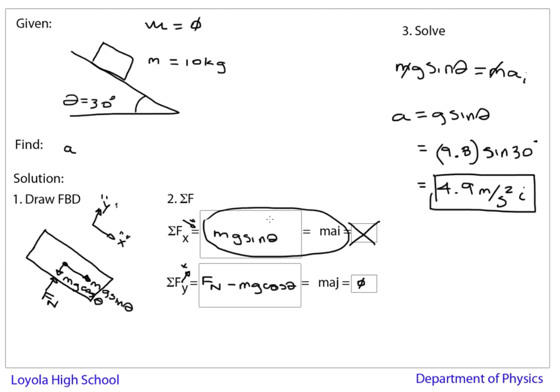So we're going to follow the same format as an A-force problem. We draw a free body diagram. This is an incline problem, so we're going to tilt the XY axes. We're going to fill in the template in the X direction and the Y direction. Ask ourselves if the acceleration is equal to 0. If it is, we put 0. If it's not, we cross it out. And then finally, we do step 3, solve, which is taking the equation or equations that we've built based on the FBD, in this case just the first one is all we need, to solve for the acceleration. And again, when we plug in numbers for g, it's the magnitude of g, 9.8. And our answer is 4.9 meters per second squared.